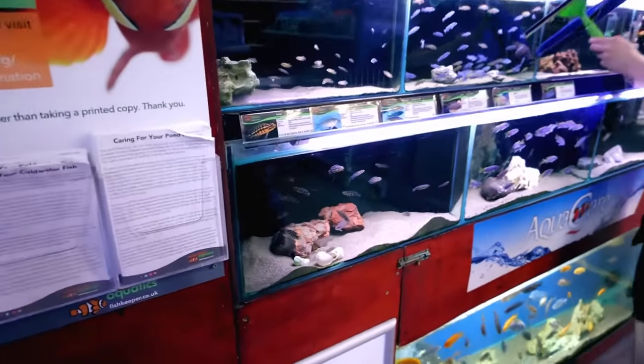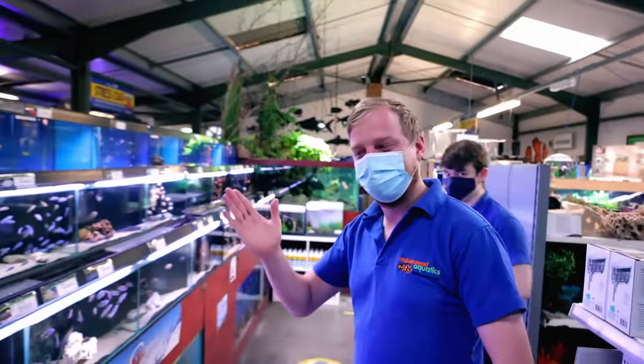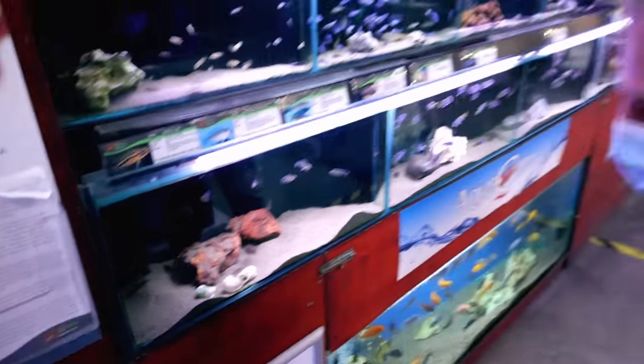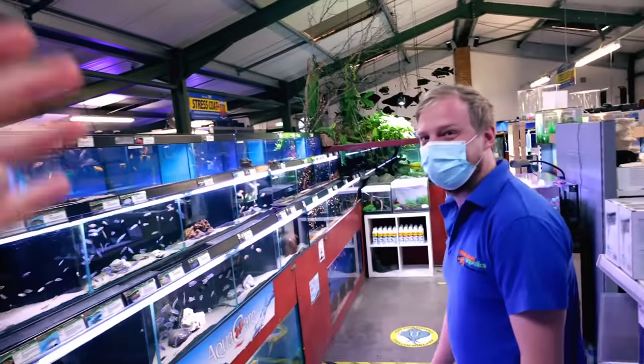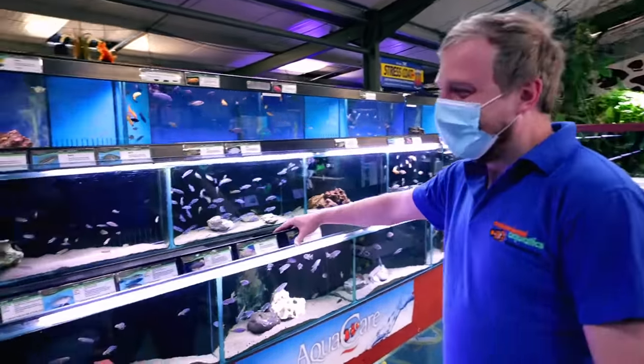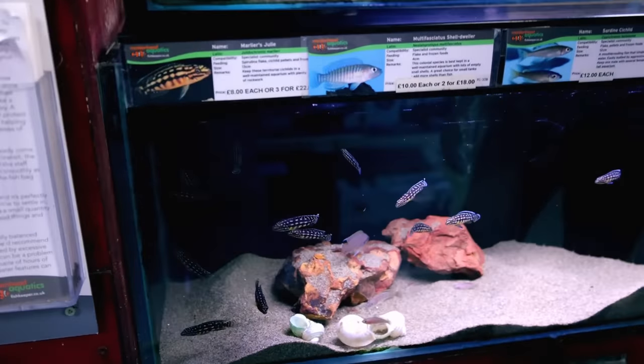Okay, so this is the group. Sorry, this is Matt, guys. You saw him in the last video. We picked out the fish. They're all collected here nicely for me. We are at Maidenhead Aquatics, Wellington but Taunton. Yeah, one or the other. Oh, yes, they look so cool. So this is the whole group.